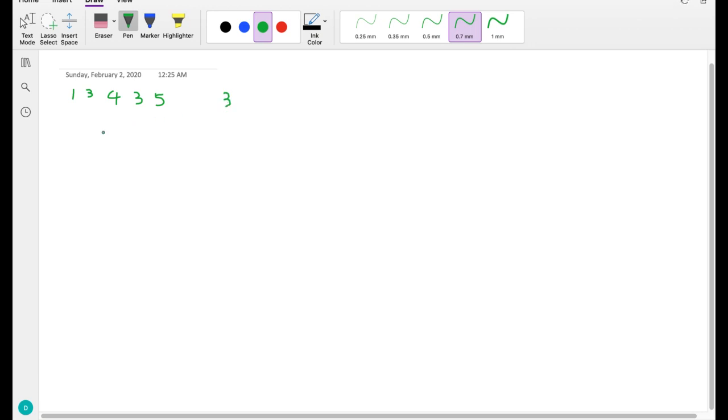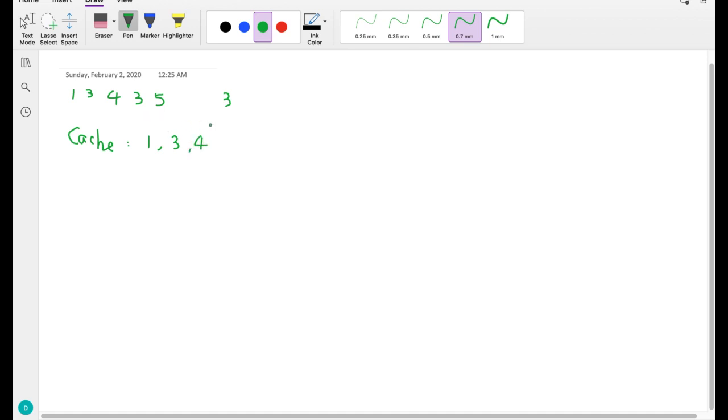Then when the number 1 comes, it will enter the cache. One. And then number 3 comes, it will enter the cache. Okay, that's good. Number 4 came, then we'll enter 4 here.